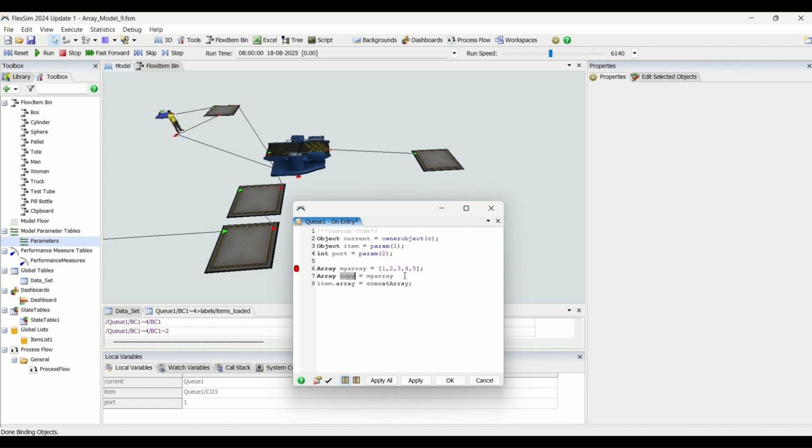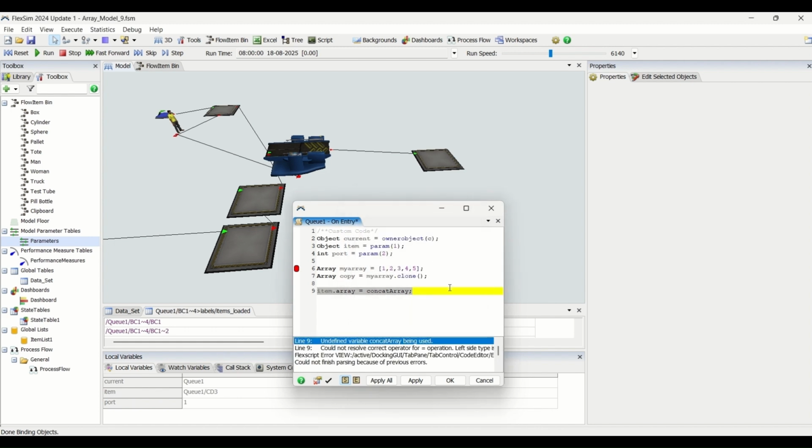Okay, then my array. Then I'm going to put in a property syntax which is clone. Okay, and this cloning is then going to be checked out, and if you see we are getting an error because this is what we need to put in here now. Okay, and when you look at that, this is what I'm going to clone. Okay, now let us have two different labels to the item, so we verify that. So let's put array 1, let's put array 2, and I'm putting this as my copy.